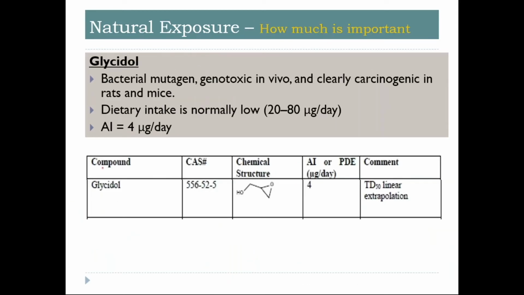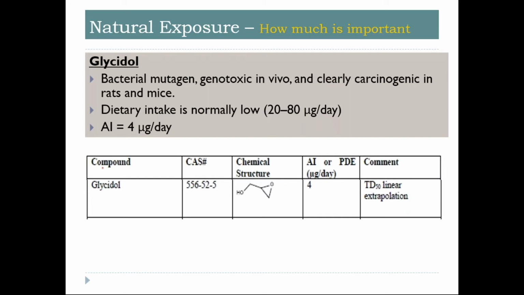So this is one more example of the natural exposure concept. What I'm trying to say here is that this natural exposure concept may not be applicable for all the compounds which are exposed naturally by food. So how much is actually an important factor in any natural exposure. Glycidol is one such example.